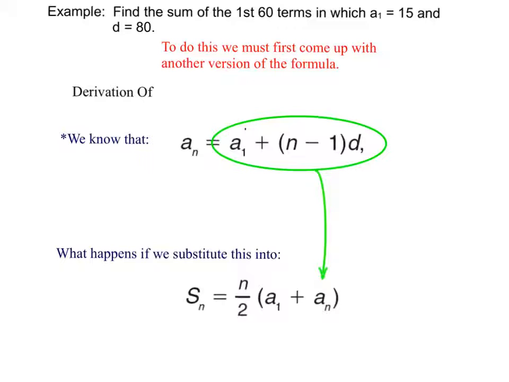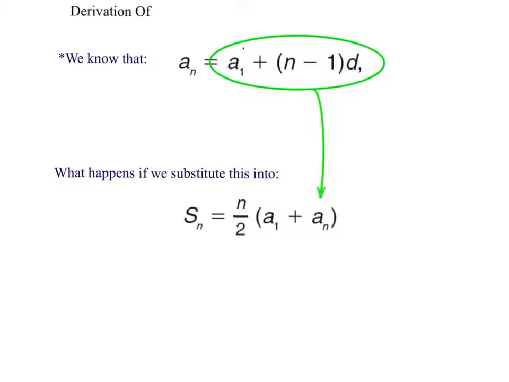But I wonder if there's a way that we could come up with a formula to help us derive what that is. And it turns out there is. What we're going to do is use this formula right here. Remember, this is the formula for an arithmetic sequence, and notice it's equal to a sub n. I'm going to plug it into the formula we just derived, the one that Frederick Gauss kind of derived, and we're going to come up with a different formula to take care of this situation. Alright, so let's play with that for a little bit.